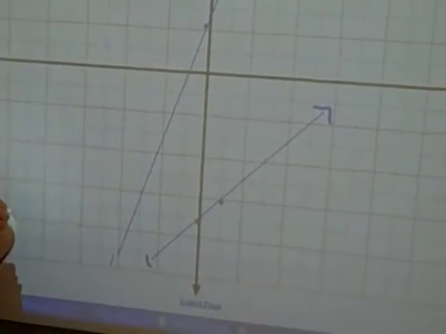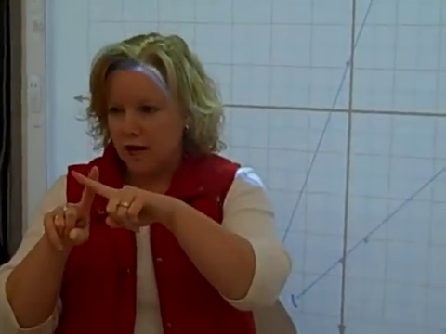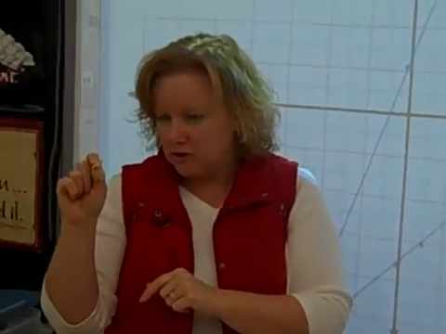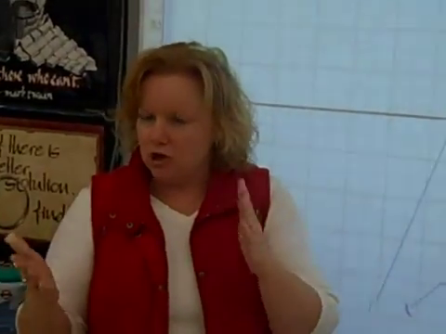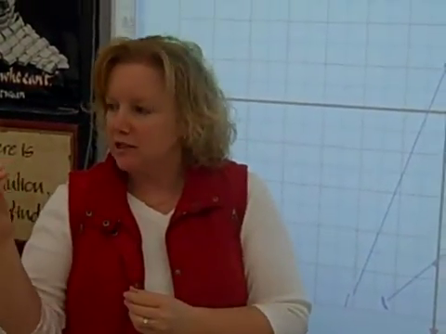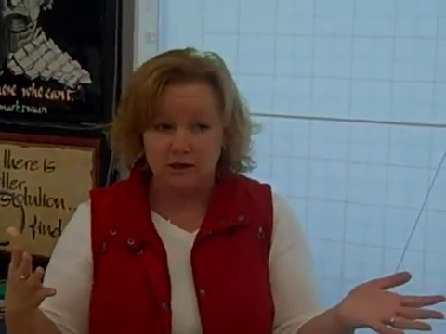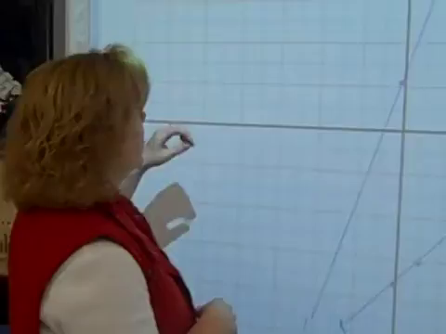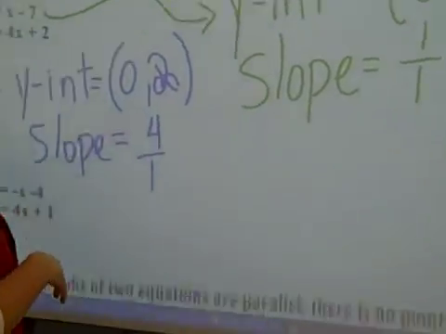So that's your ordered pair that works. If you look at the graph on your paper, where those two lines intersect, wouldn't that point be on both lines? Wherever those two lines intersect is a solution for the system, because that's a point that works for both lines, or is on both lines. Does that make sense? Okay, let's do another one, and hopefully the next one will graph a little better for me.